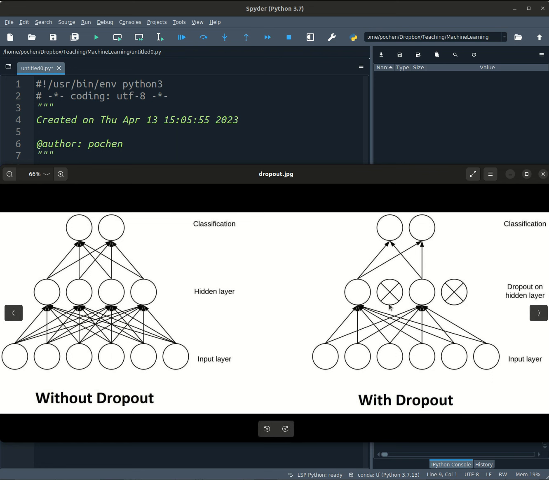Because the random noise is embedded inside of your training data, which is often the case, those random noises are not going to be persistent, right? If you do this kind of dropout from batch to batch and from iteration to iteration, random noise tends to be random, so it's not going to persist. But the signal that we are trying to learn is going to persist through batches and through iterations, right? So by choosing some neurons at random and then dropping them, you are forcing the neural network to learn those consistent patterns or consistent signals that persist, and to avoid fitting those random noises.